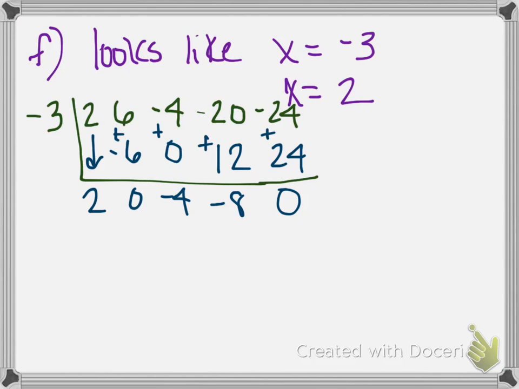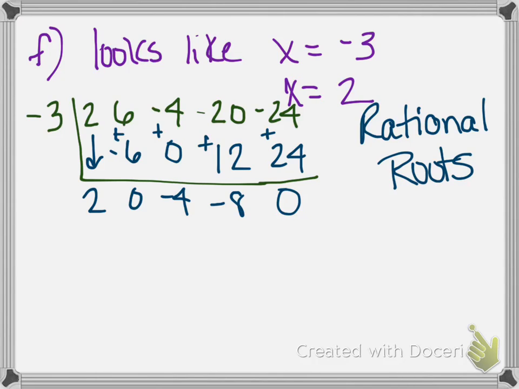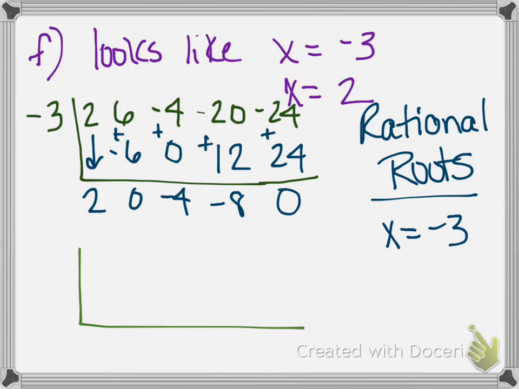Awesome! So that means that one of our rational roots, I get x equals -3. So now I know for sure that that works because I got that 0 remainder. So now I do this again because I have a second root, the 2, and I use these numbers. So I have 2, 0, -4, and -8. And if you've already done this problem and you used 2 first, relax, it's fine. You will get the same solution. Just hang in there for a minute.